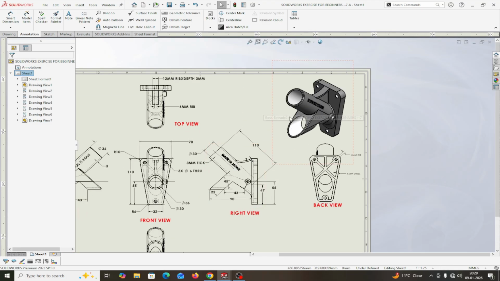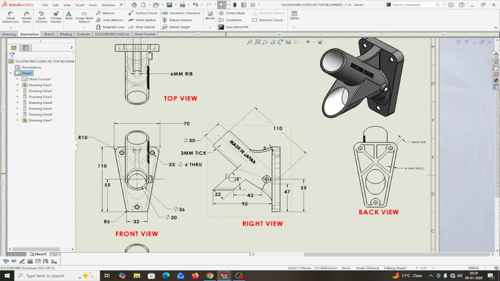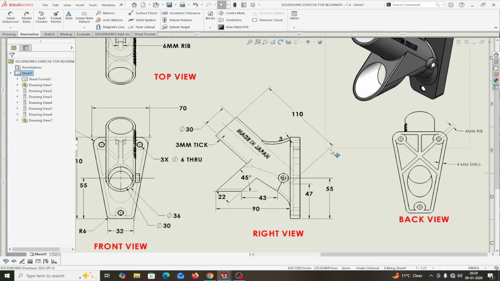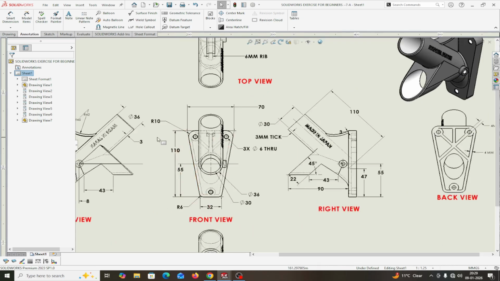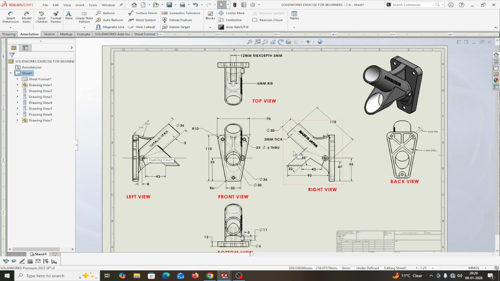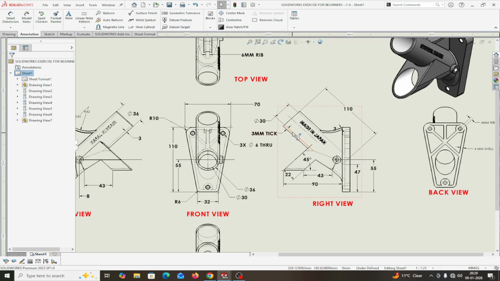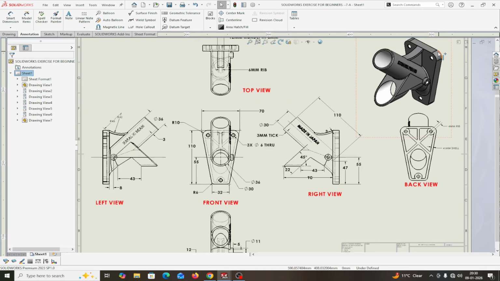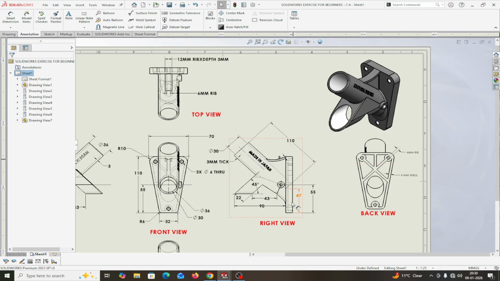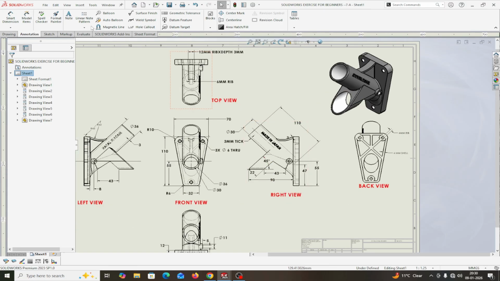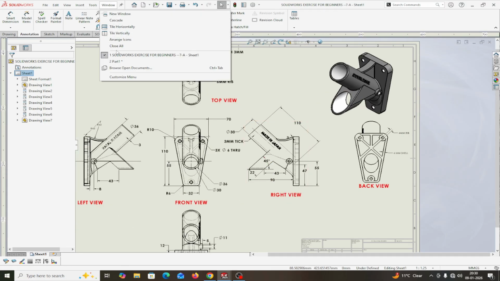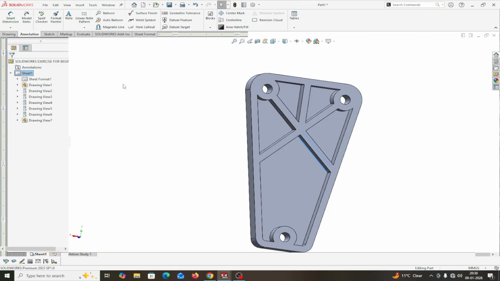This pipe is of 110 mm length, and dia is 36 and 30 mm, 3 mm wall thickness of this pipe, and height from the bottom of plate is at a distance of 47 mm. I will make this pipe here, this one centerable pipe. Okay, this one. Now I will make this pipe part.